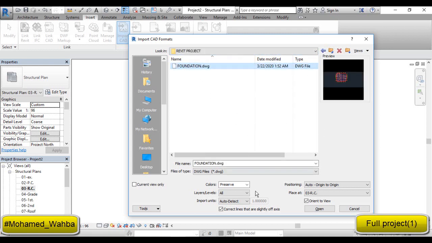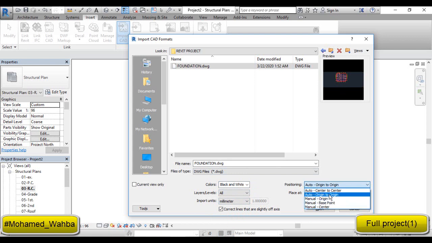I will check some important points here. Firstly, you can invert the color of this project, or preserve this color. I will prefer to make it black and white, and I want all the layers in this project.